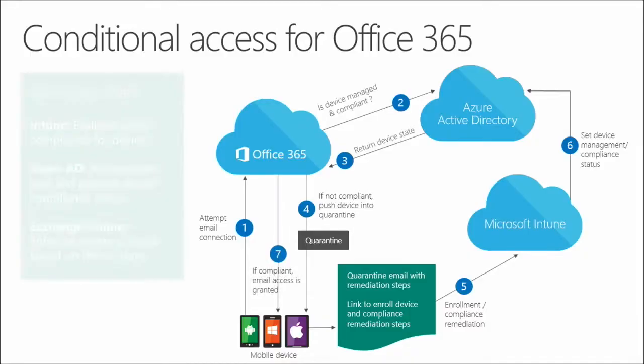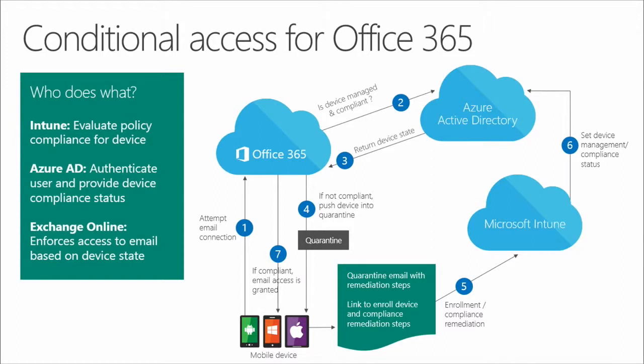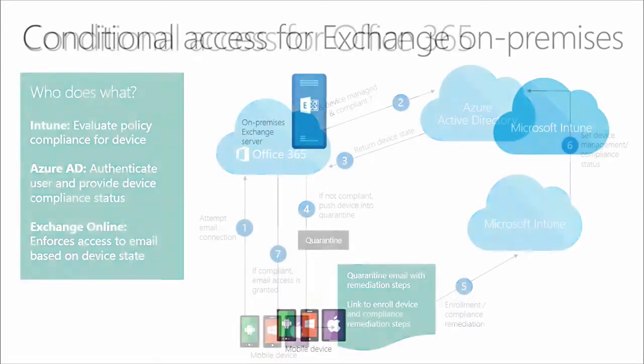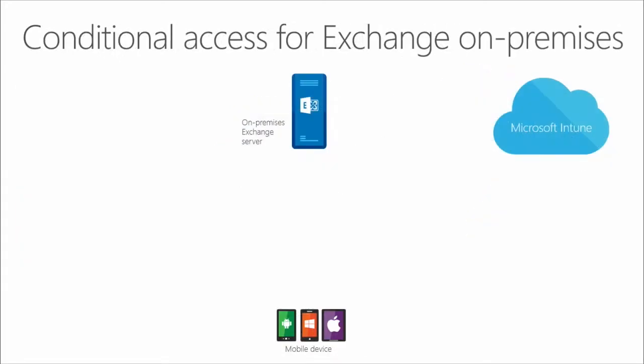Something very, very similar happens when we look at this in place for an Exchange on-premises environment as well. In Exchange on-prem, which is what I'm going to show you in a few minutes' time, we can do very much the same kind of flow. We actually go through a slightly more direct approach, really. So in this case, the user adds their device, but the device is blocked as an unmanaged device from between Intune and Exchange.